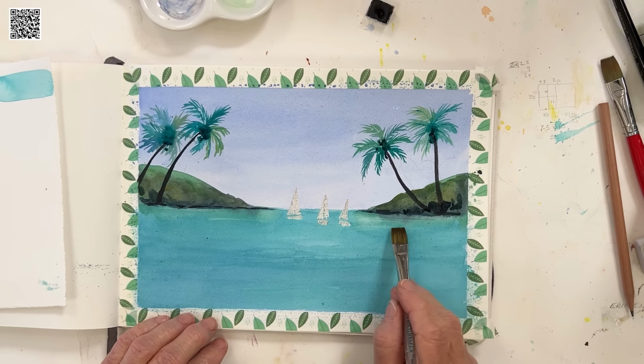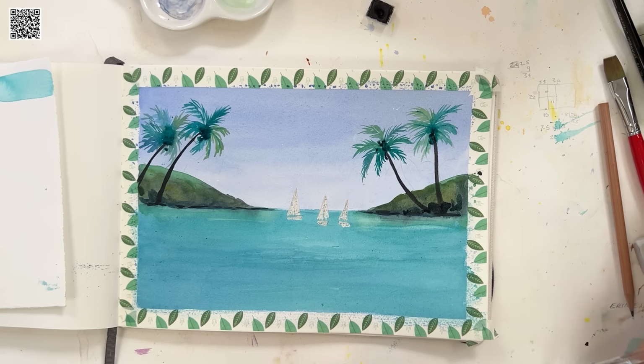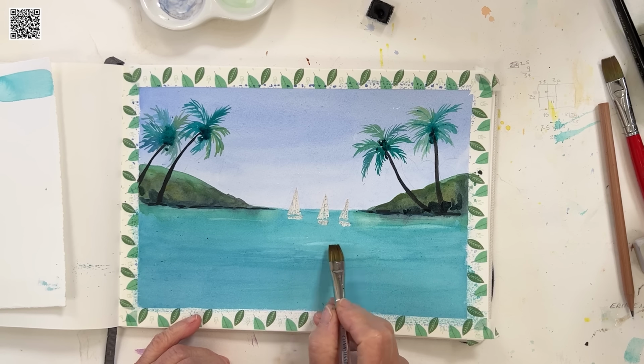And so, as we did before, we're going to just give ourselves some light areas. We need a tissue to kind of help your process along.